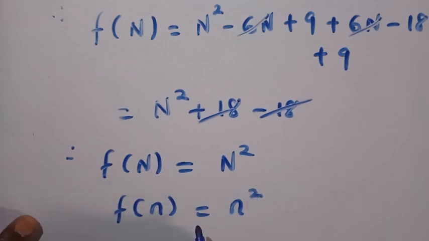So therefore, for every f(n+3), the resulting value is, when we find f(n), we get n², which is still a quadratic, but a monomial. So this is quadratic monomial functions. This is the first method of solving this problem, and it's still simple. Now let's see the second method of solving this.